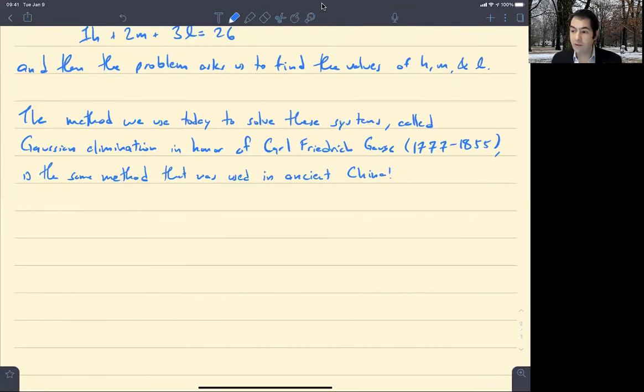In fact, it was discovered a few times before Gauss's name got associated to it. And it's not entirely clear why it was named after Gauss. It could have been because the story got mixed up about where it had started, or it could have been just that it was considered prestigious to assign Gauss's name to it because Gauss was widely understood to be the greatest mathematician who had ever lived.